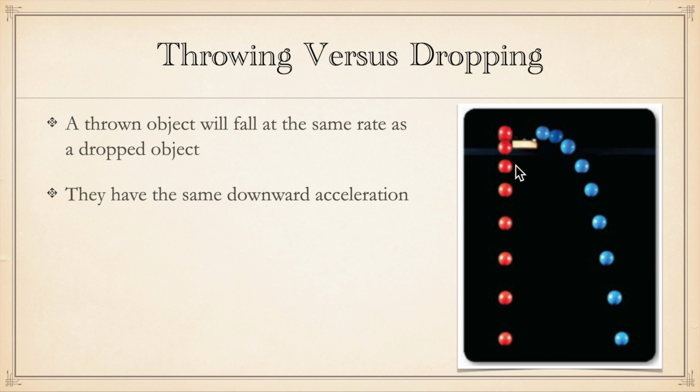One other thing to notice too, you can see acceleration in the picture in the spacing of the balls. This gap is fairly close together because it hasn't picked up a whole lot of speed. Then it picks up a little more speed, more speed, more speed. You can see this acceleration as the gap between the two pictures increases. What they've done here is taken a strobe light and taken one picture with the strobe light on, and the strobe light hits the ball and bounces off of it, and that's where you can actually see the ball. So you can see this acceleration as the spacing between them increases.